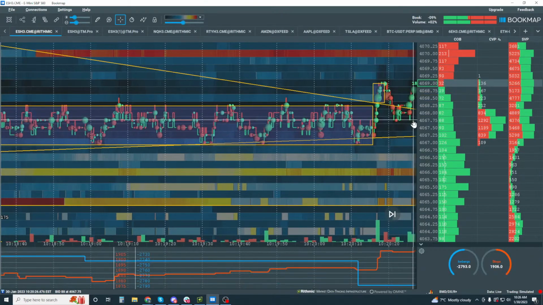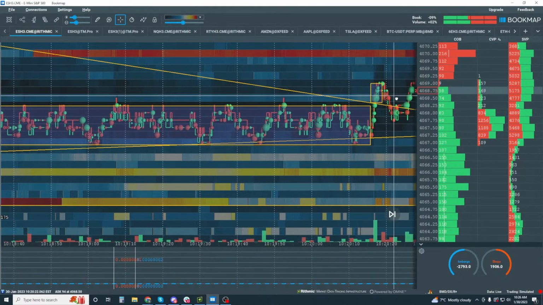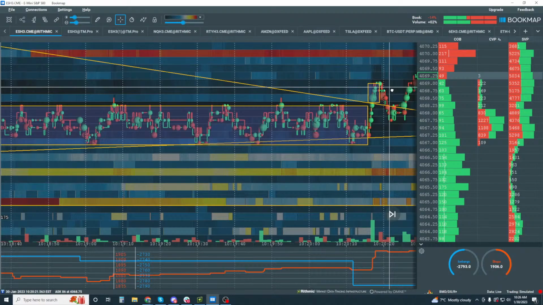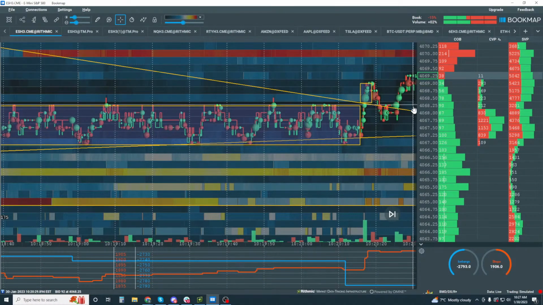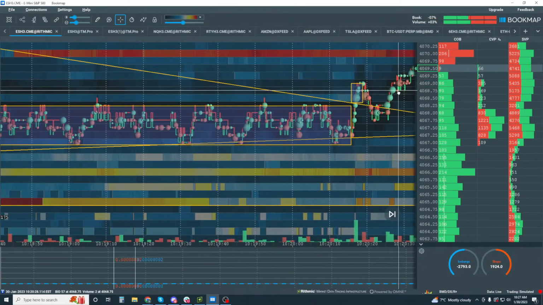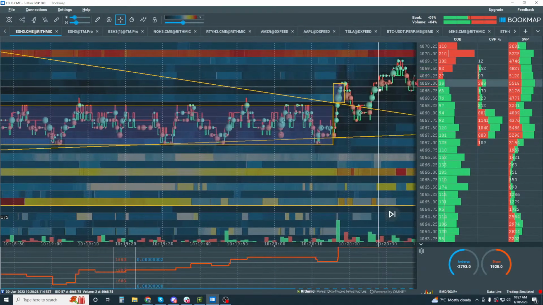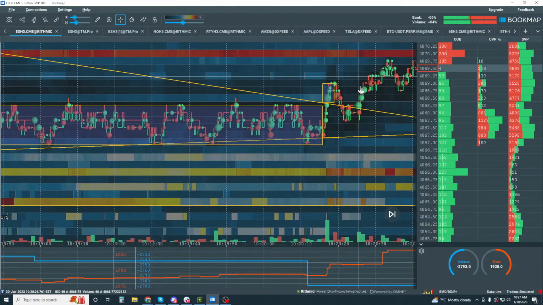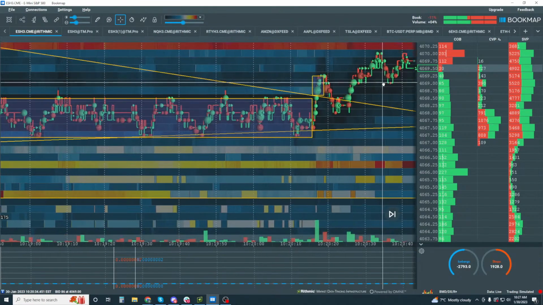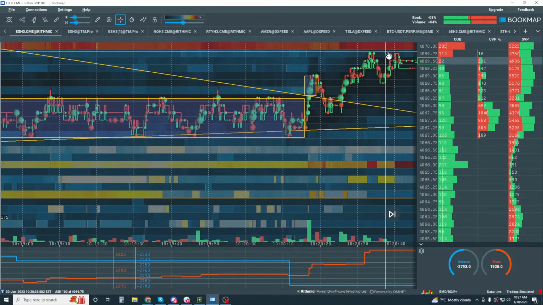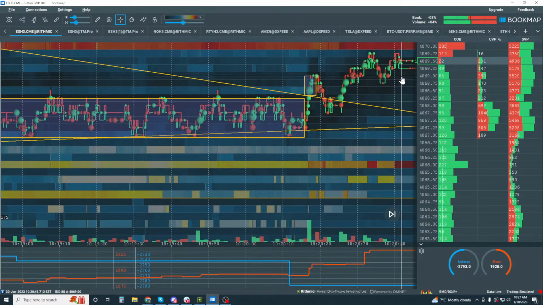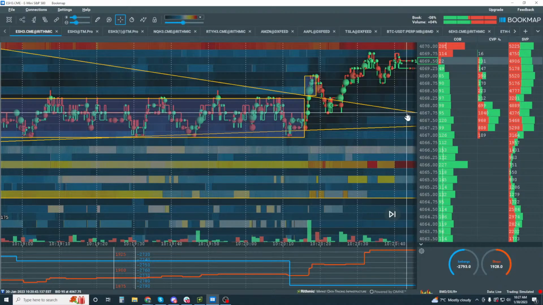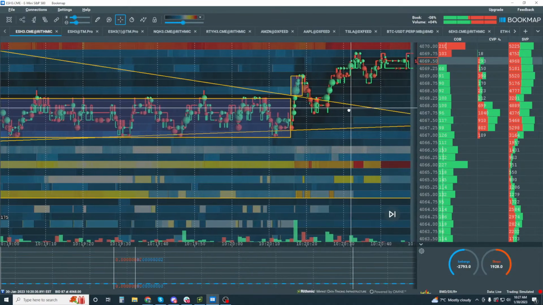Well, we didn't get those sellers. We're getting buyers here. Interesting. So buyers up here. Do we still get buyers up here? Not really. So it didn't give us the full picture here. Kind of stay away from it. Here's some buyers up here, a lack of buyers. Let's see if we get sellers here at 69, and then we can get a move back down to this kind of high volume node within this range here.